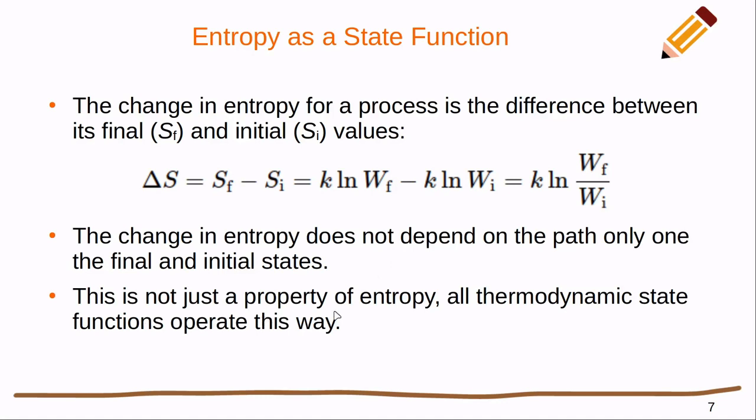That is not just a property of entropy. All thermodynamic state functions operate this way. Delta H works this way with enthalpy, and we're going to learn about a new one in the next couple of chapters that also works this way. That's a really powerful statement. We now have a way where we only need to make two measurements. We only need information about the initial and the final system. Then we can start to calculate all of these values and learn things about spontaneity and the energy that's going to be released. We don't really matter what happens in between.